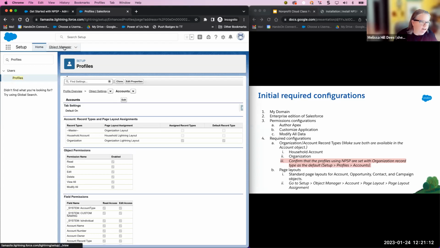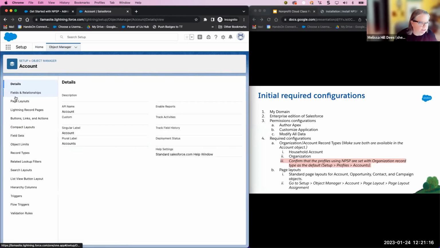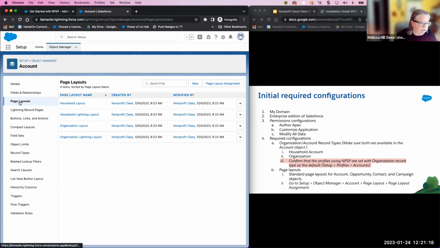Go back to Object Manager. In this case, we're just looking at accounts. But the page layouts, there are several different options here. And based on what you are doing, you may even want to clone one of those and create an additional layout.